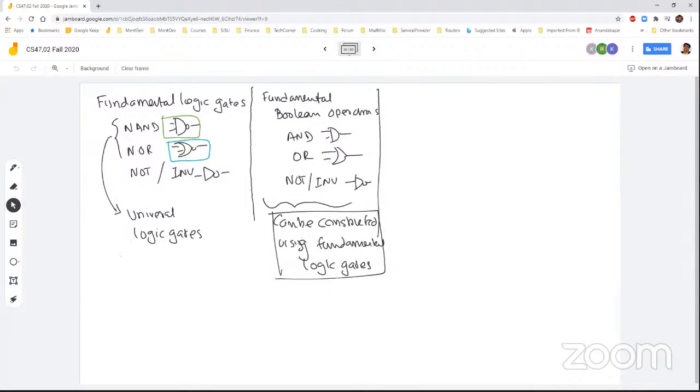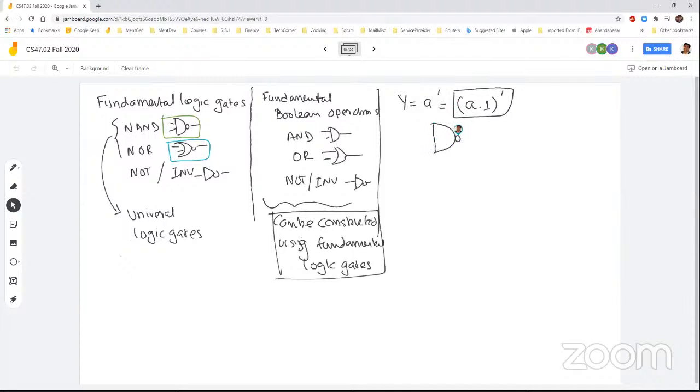Now let's talk about the NOT. NOT is A bar, right? Let's say the input is A, the output is Y, it is A bar. By the identity formula, we can write it, which means this function is an AND.